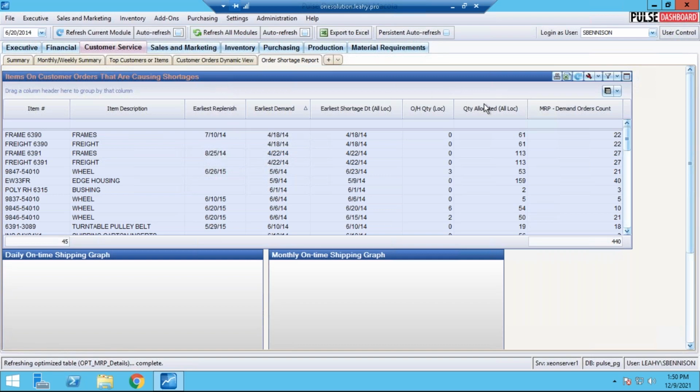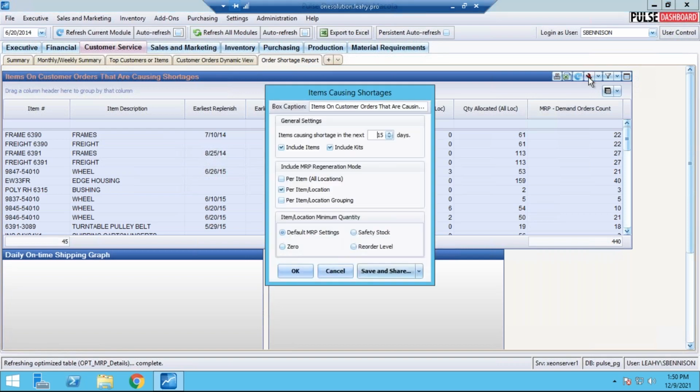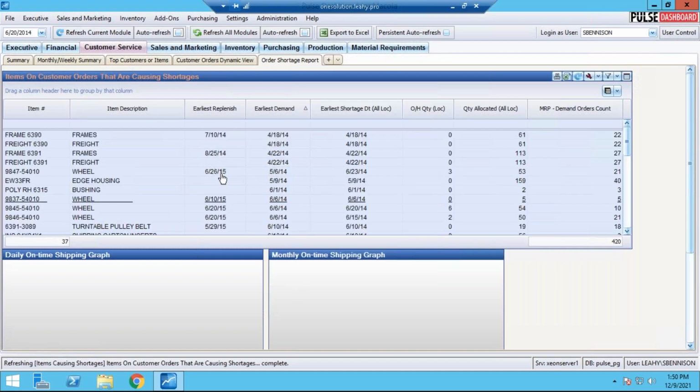Anytime we talked about the little field chooser, but the other thing we have here is this little red wrench. And the red wrench is also another way that you can filter the information that you're going to want to see. So say we sent those pick tickets out and we only wanted to do the shipments for this week. What we would do is change this report to only show the next 5 days. And then we say okay, and it refreshes its information.